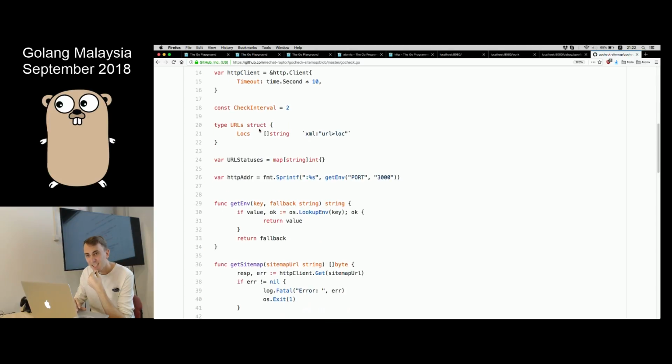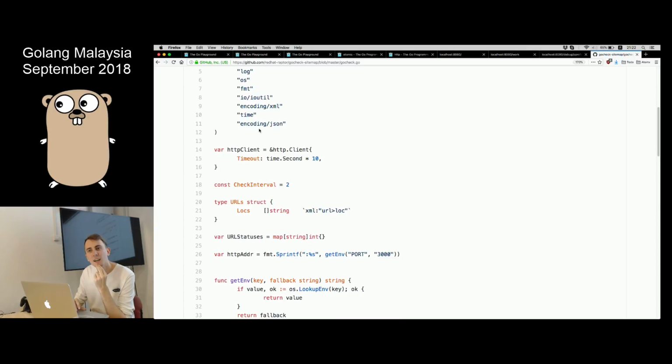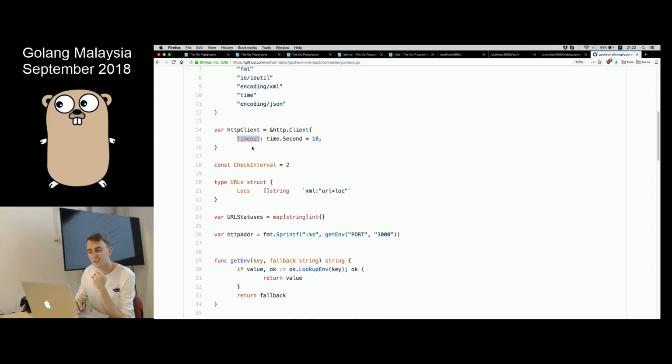Wait, is that the way to do it? Isn't it context nowadays? I'm always confused by this in Golang. How do you make your HTTP client time out after 10 seconds? Yeah, this is one way. I thought you're supposed to use ctx or something like that. It's also possible with context, that's newer, but this is also a good way to do it.